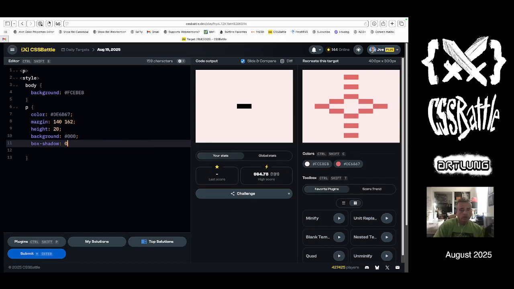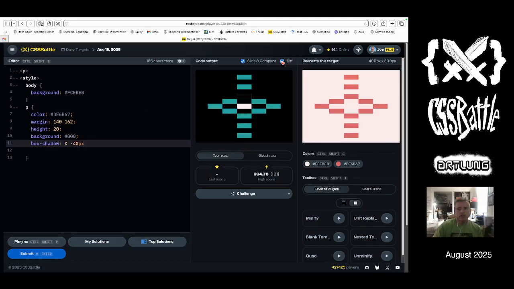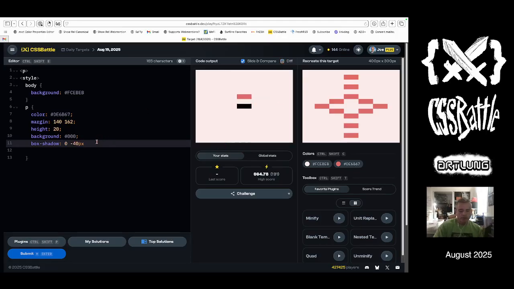So on the x-axis 0. I'm going to go up first. So 0, minus 40 pixels. And is that correct? I think that's correct. Yeah, 0, minus 40. 0, minus 80. 0, minus 120.